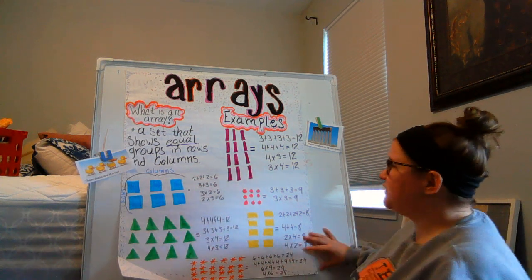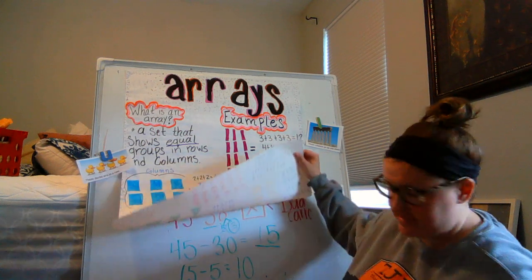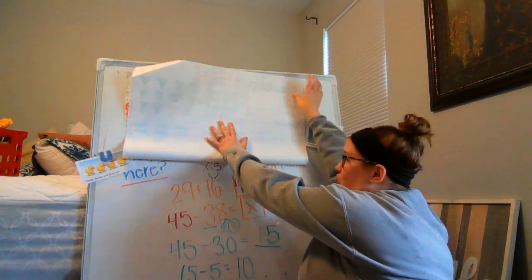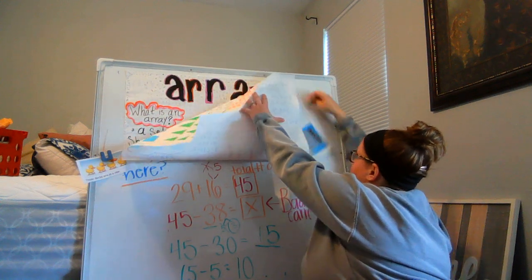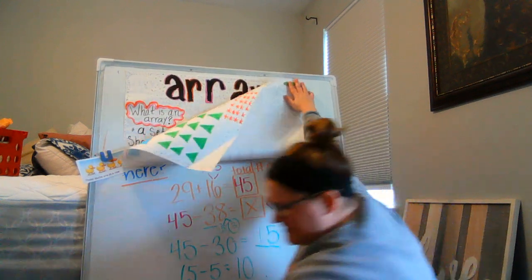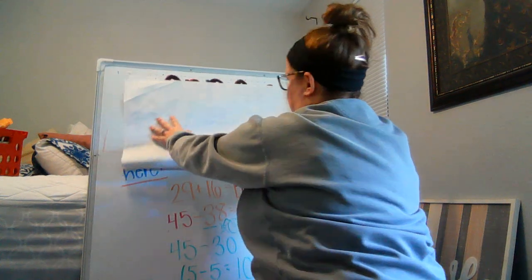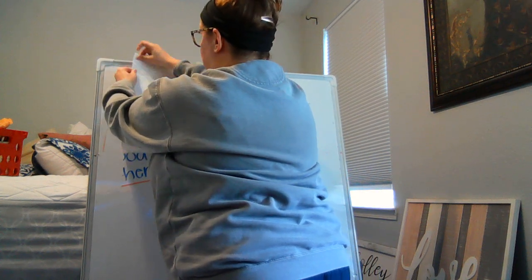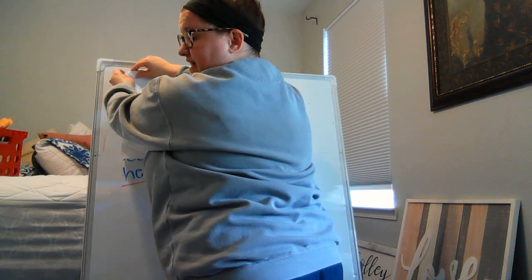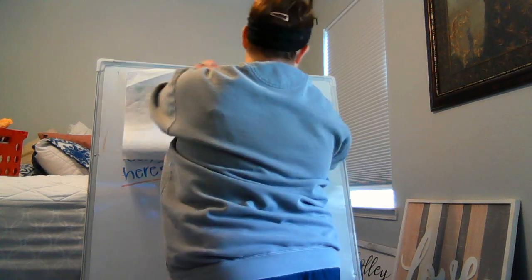So your challenge for tonight is to find or make an array at your house. Now let's see. What does Miss Colleen mean by that? She simply means, well, I could go take a picture of maybe my mom has an ice cube tray. That would be an example of an array.